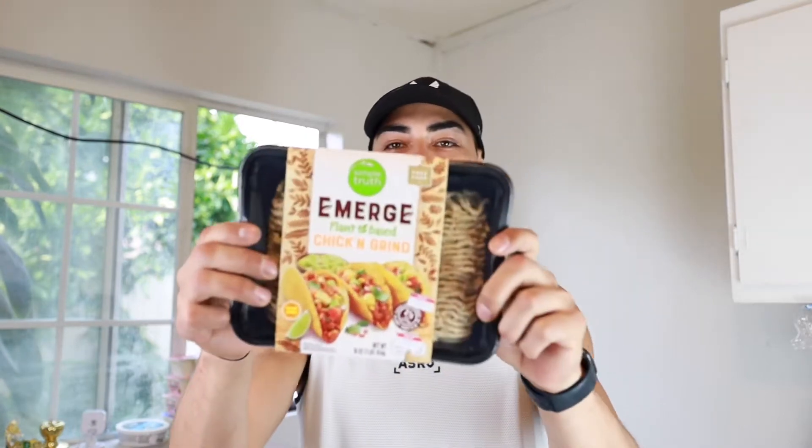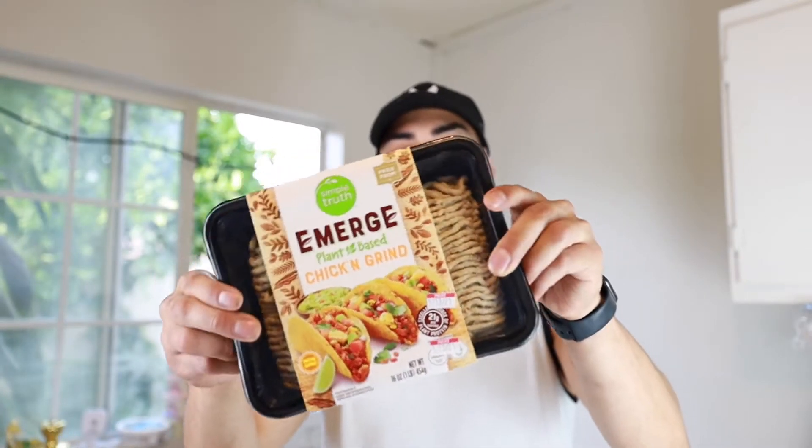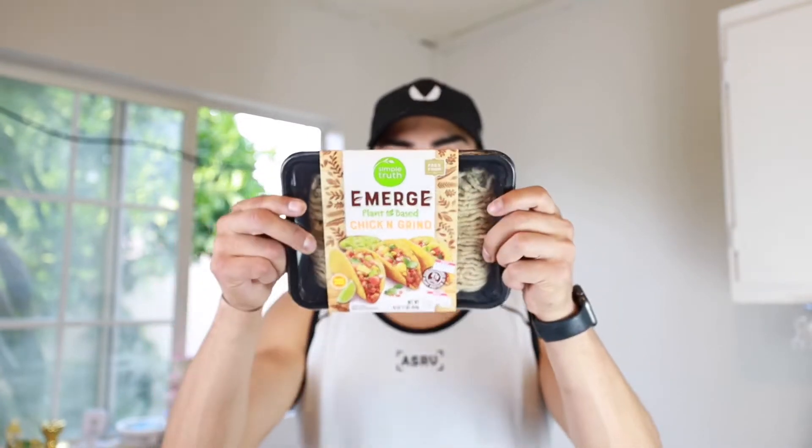First off, we're going to start with our meats. Emeridge brand meats right here — plant-based chicken on sale. This is under five bucks. Can't go wrong. 21 grams of protein. When you go to the store, check it out if you want to try it. This is the brand — ground chicken. Definitely invest in it, see if you like the taste. This is one of the brands I go to for chicken. Always under five bucks. Simple Truth plant-based vegan chicken. I got three of them.